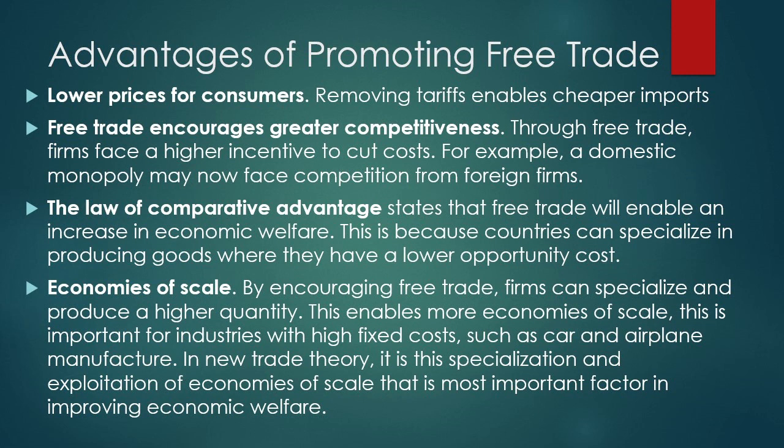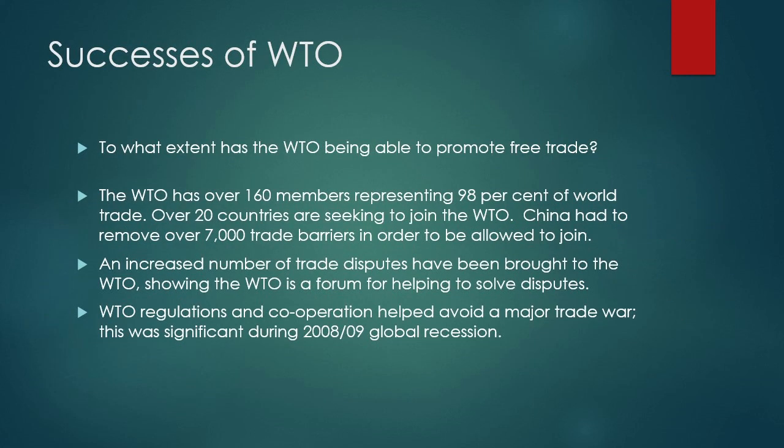There are also economies of scale. By encouraging free trade, firms can specialize and produce a higher quantity. This enables more economies of scale. This is important for industries with high fixed costs, such as car and airplane manufacture. In new trade theory, it is this specialization and the exploitation of economies of scale that is the most important factor in improving economic welfare. In the success of the WTO, they have had some modicum of success.